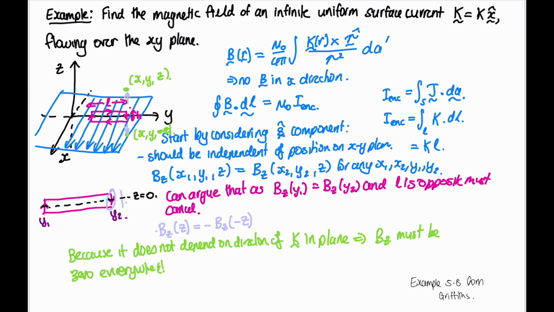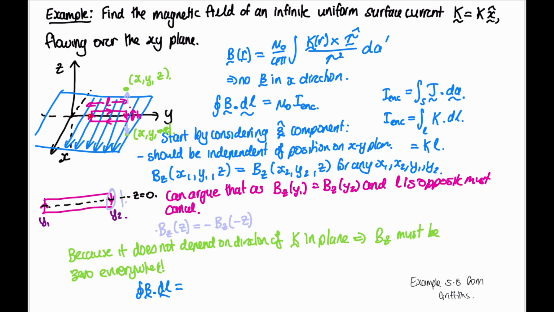Okay, so you can use any of those three arguments to explain why the B dot dl z component of this must be equal to 0. So this means that we only need to worry about the y component. So we've got that B dot dl. We only need to consider the y length now. So assuming that the magnetic field is constant all along this loop, which it must be because of symmetry, because this is an infinite plane.